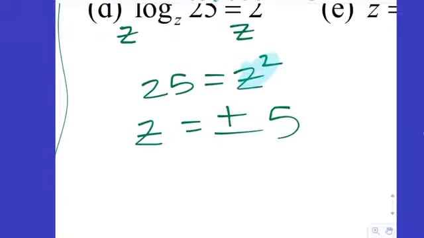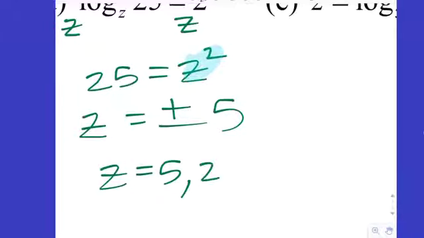So once you consider both, and I do want to see that you're considering both, how do you declare that you only want the 5? It's as easy as underneath just saying z equals 5. That shows me that you've considered both, but then you've excluded the negative one. If you want to make it more obvious, you could say z equals negative 5, and then cross it out.